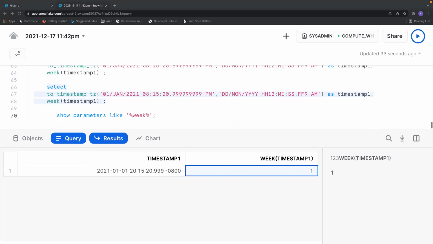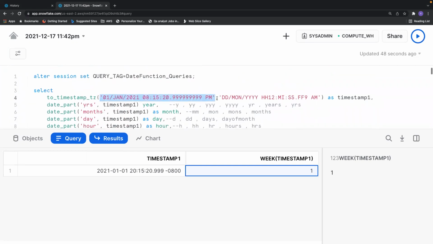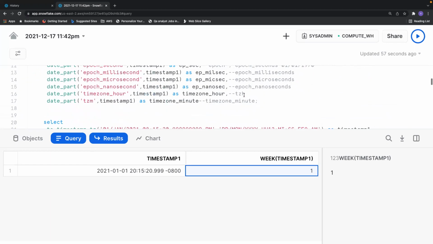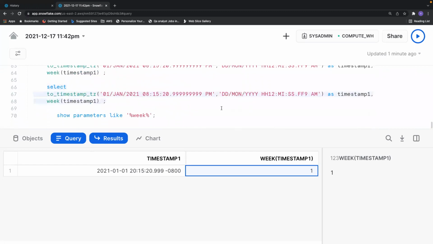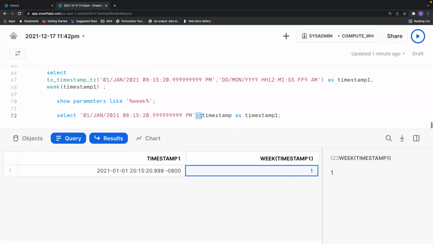And also one more important thing I wanted to mention here is, for example, the above query, if you see, I am giving a string and a format to convert that string into the date. We can do that by using the cast as well. I'll attempt to do that through the cast function. This is nothing but a cast function in Snowflake, where I am converting this string into the timestamp. Let me try this one and see what will happen.